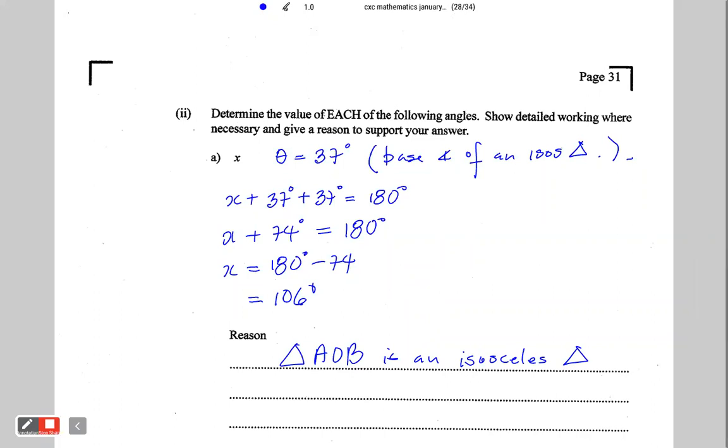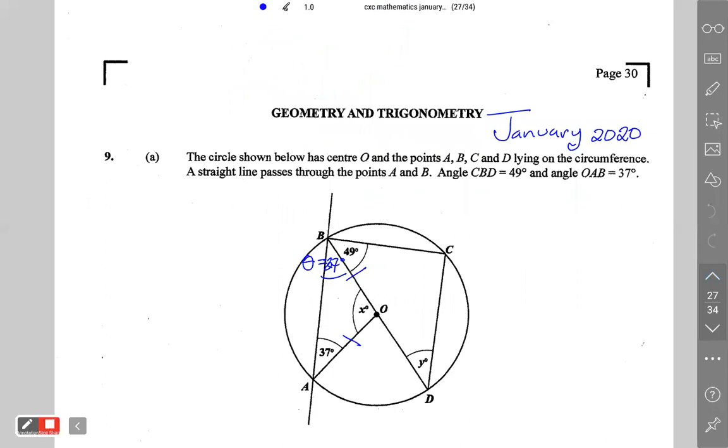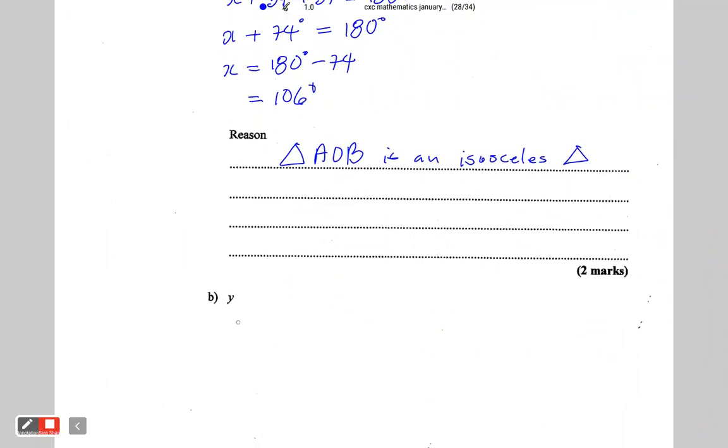Next, we're asked to determine the size of angle Y. Here's how I would go about working out angle Y. I would start out by pointing to the examiner that the angle at C is 90 degrees. And the basic reason for that is because it's an angle in a semicircle. The angle formed on the circumference in a semicircle is equal to 90 degrees. First I would say that C is equal to 90 degrees, angle in a semicircle.